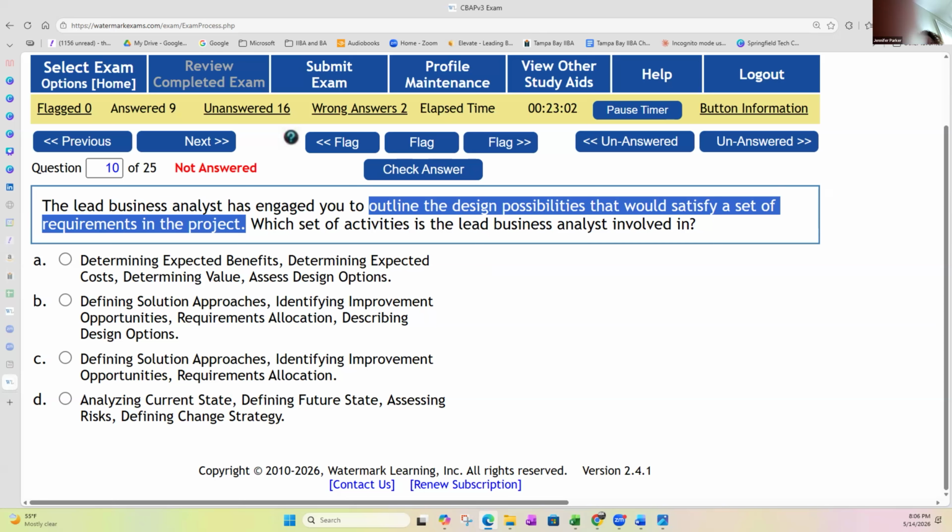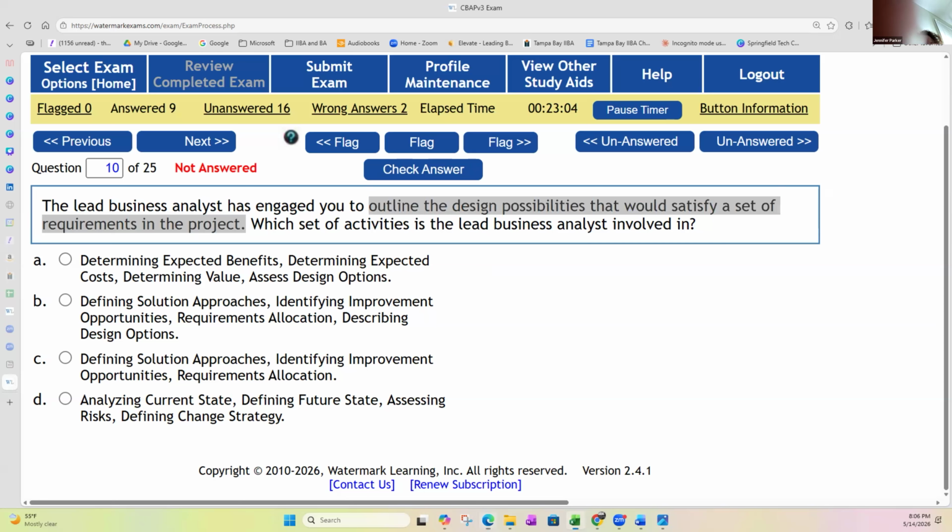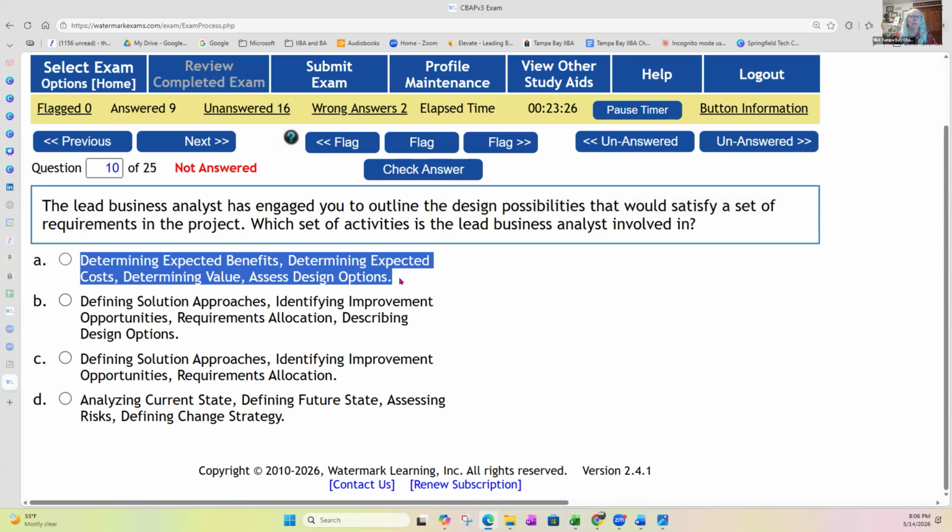Define design options. If it's define design options, let's look at these. Determine expected benefits or define solution approaches. Which one of those two is it? Define solution approaches, so it's not going to be this one.